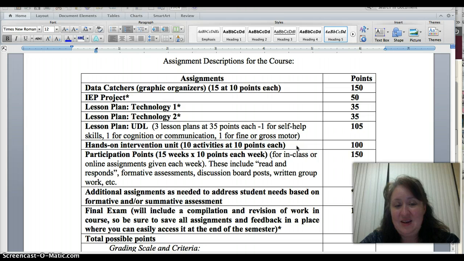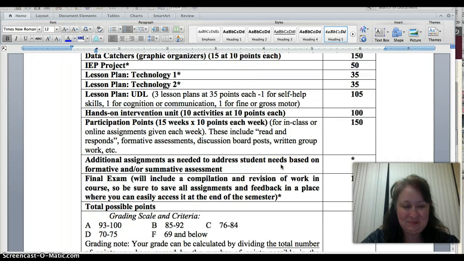Each week, you'll earn participation points. If our class is online during the week, then we'll either be working in discussion boards or we'll be doing something like the Padlet discussion that you're going to do as an introduction, but there will always be something to submit that will support the earning of participation points. And again, we're looking for that active participation that's above you being just a warm body, but being a supportive teaching voice within our class community, so that you can go out and use the materials we've learned.